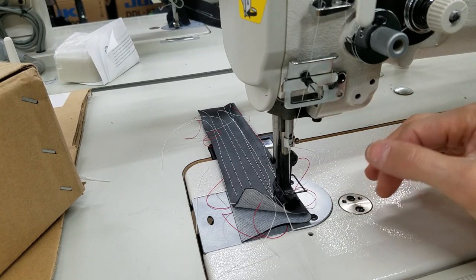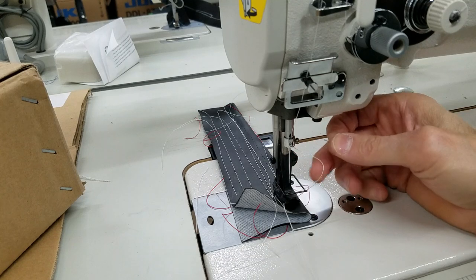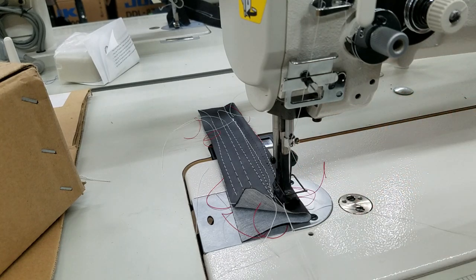Another problem I've seen, though not as often, is the machine actually sewing backwards — and that's more of the motor running clockwise. Most standard lock stitch machines are going to run counterclockwise. Blind stitchers, cover stitchers, and overlocks will run clockwise, but standard lock stitch and walking foot machines are going to run counterclockwise. So if you see the material feeding backwards and you're not hitting the reverse button, you may just have the motor revolving the wrong way.